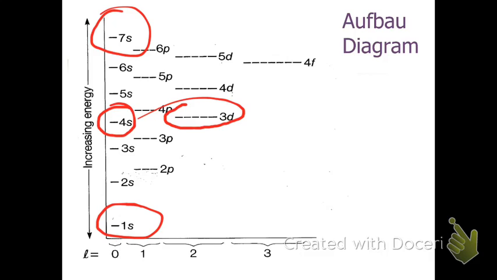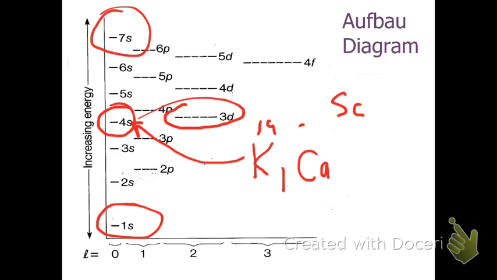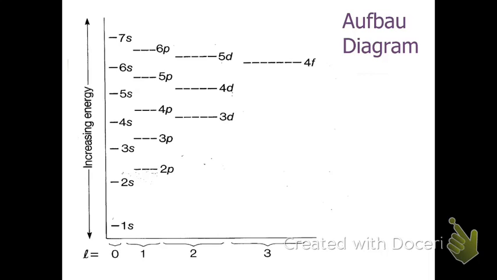In the case of the 4s, this corresponds to potassium and calcium right here. And then the 3d first gets filled with the element scandium. You can see the order of that: atomic number 19, atomic number 20, which are the 4s sublevel, and then 21 starts the 3d sublevel. So keep in mind that just because something has a 3 in front of it doesn't mean it's going to automatically appear lower.